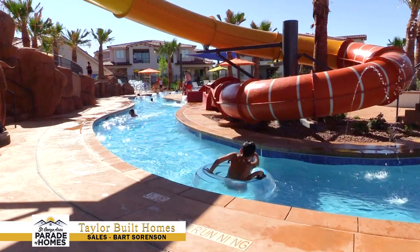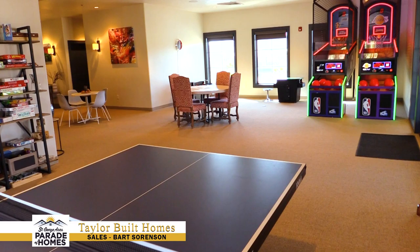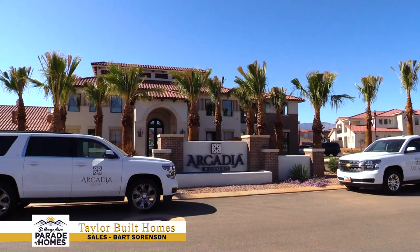There's a clubhouse. We've got a couple pools, a couple hot tubs, a lazy river, and nice slides for the kids to play on. We also have a poolside cafe called the Arch's Grill. The clubhouse itself has a nice fitness center, a big rec room upstairs with some ping pong tables, old school arcades, and a basketball hoop shoot. It also has an arts and crafts room — a big room for children and adults.